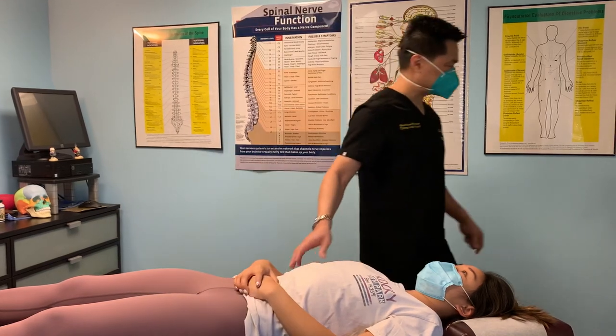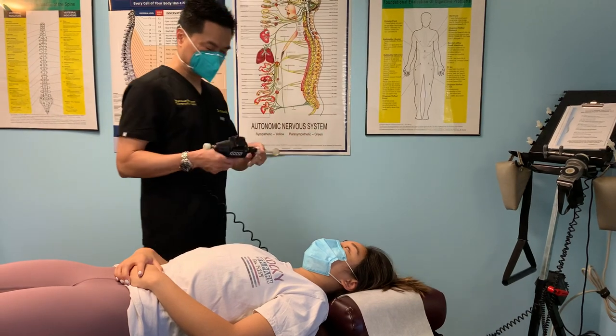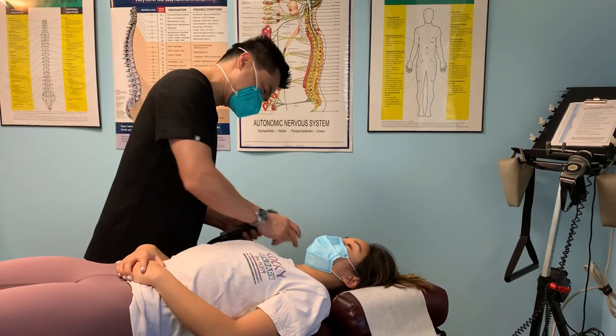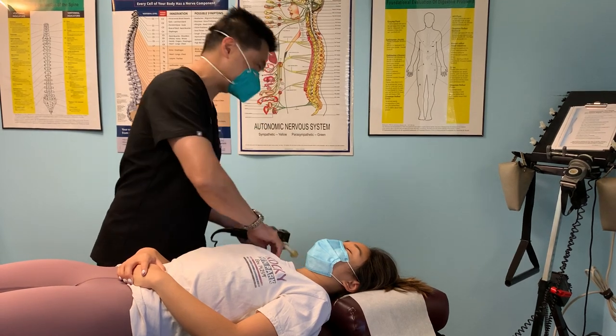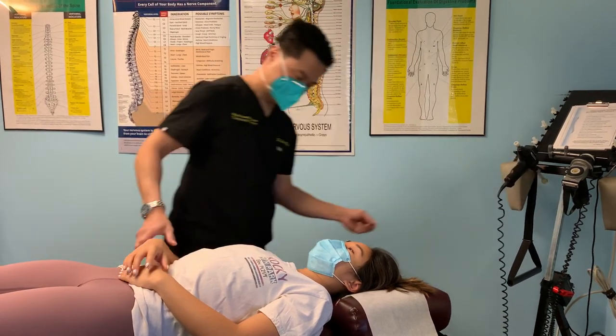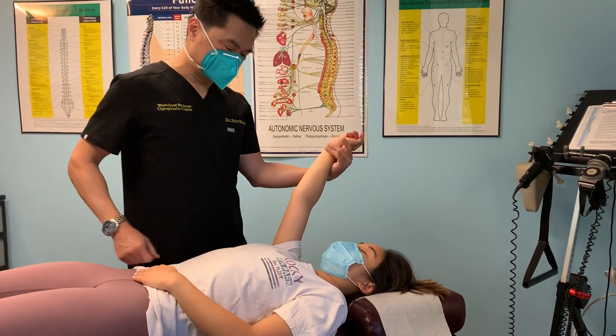C1 is out on the right a little bit. I'm going to tap the C1 back into the proper position using the auto stand. Good.